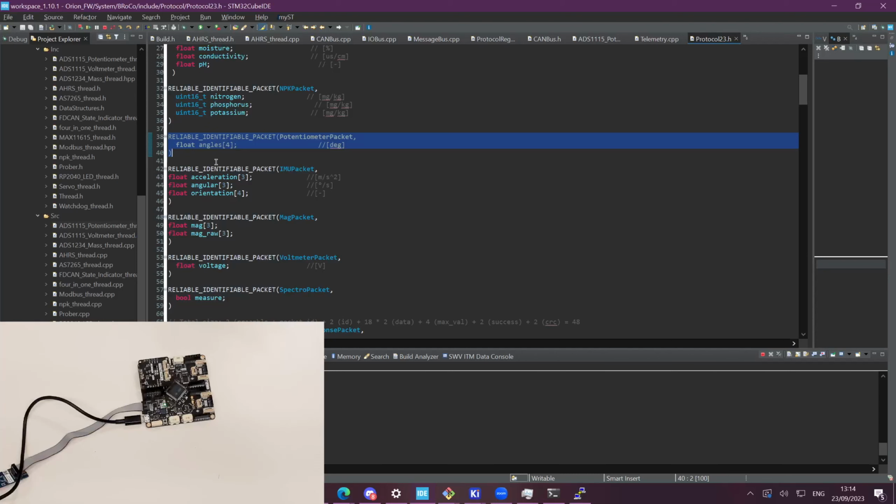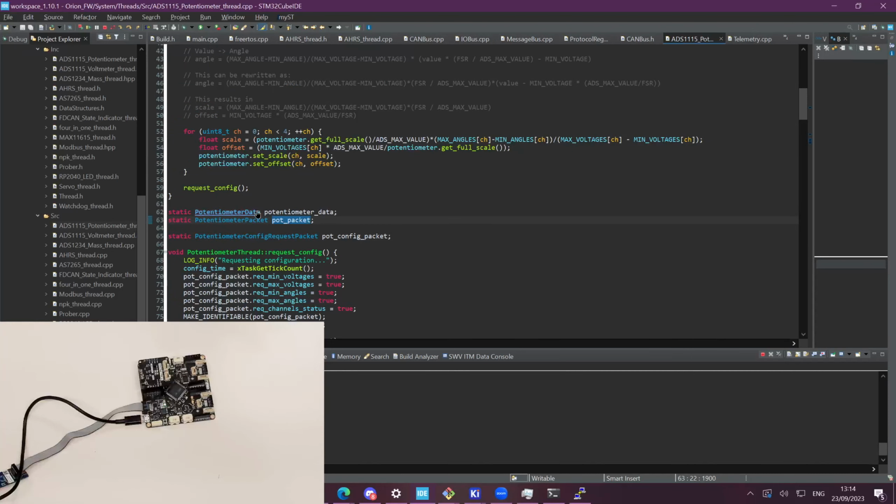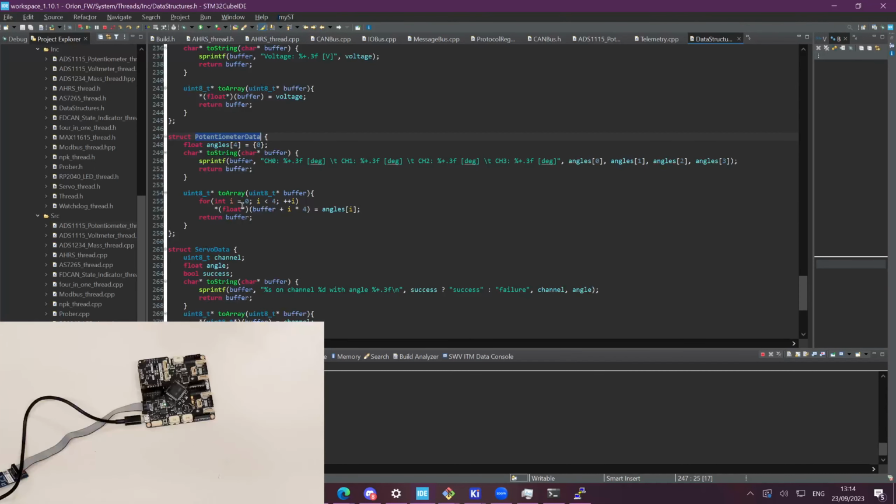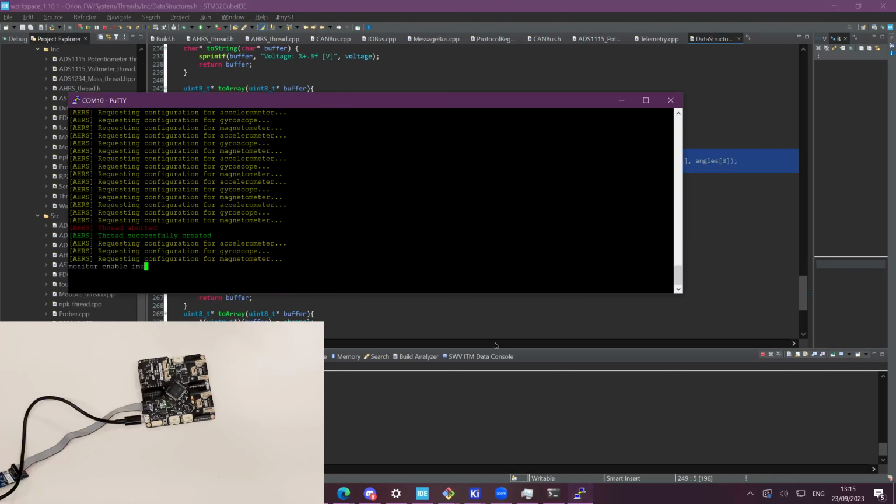Okay, so this is your first step. Then in the data structure here, you have to define the toArray function so that it can convert the data to a packet. This is done by taking into account the type of data and how much data you have for your packet. You can optionally also write the toString function, which can be used for debugging purposes and can be displayed in the serial terminal later.